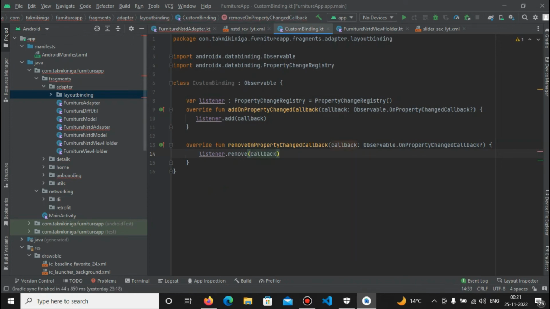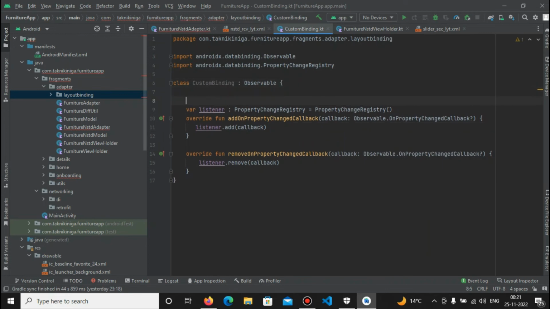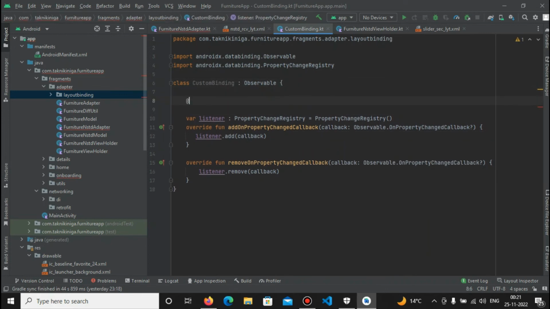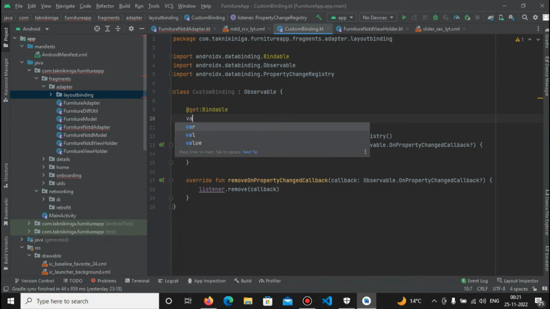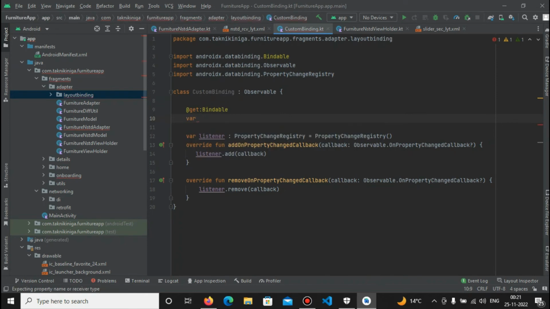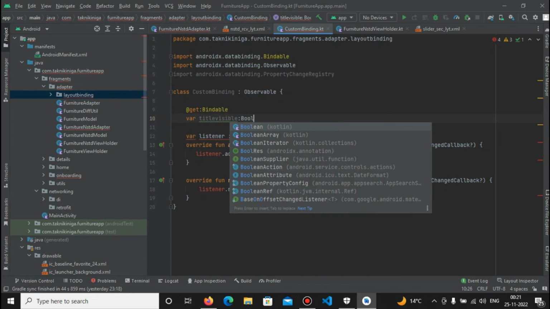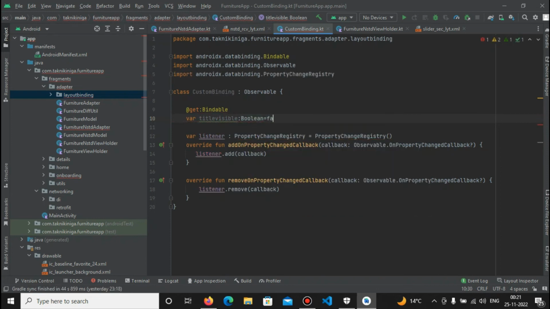And after that I am going to provide here a getter for the top section, meaning our top title, I mean to say the category title. Okay, so I am going to provide the category title first, and after that we need to create a bindable adapter for our recycler view. So we will do that later on, and we need to do one more thing.